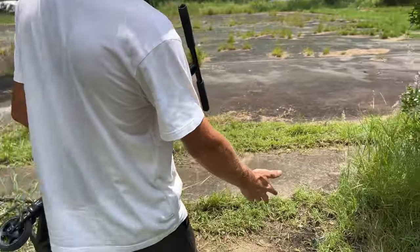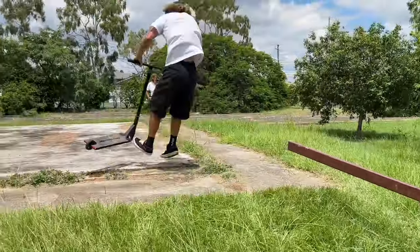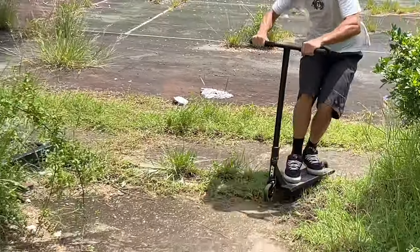Yeah, I guess so. As you can see from the landing, the run-up's a little bad for the up rail. We're dealing with a bit of stuff right here we're gonna have to jump over, but I reckon if I go fast enough, I'll get through it. Oh, so close. Going fast at that run-up right there, that's actually kind of scary, but we'll run it back, right? We got that. Right here, right here.